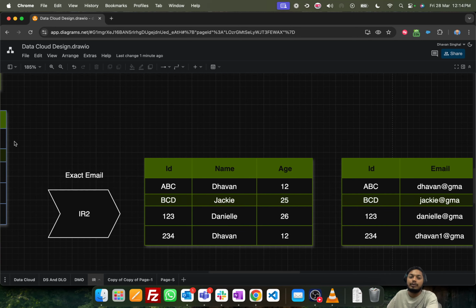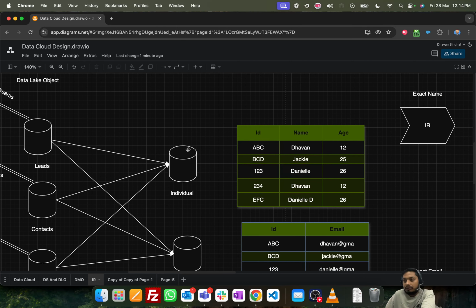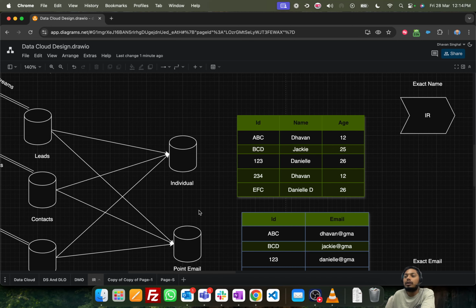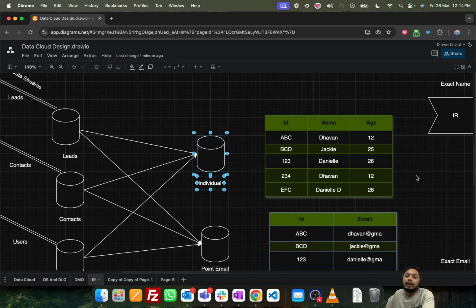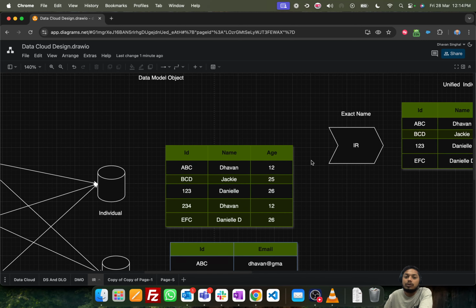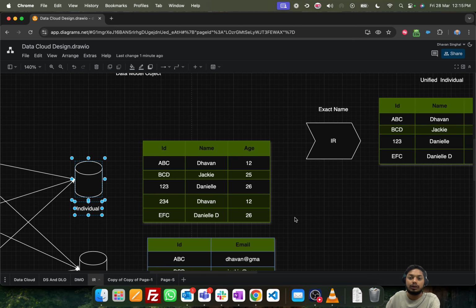It creates a unified record based on the matching rules that you have provided, and that's the very high level understanding of Data Cloud. So by this you got the point that the profile data that you're getting should be put into the individual DMO, because you create these different matching rules on the individual object only. That's the main point, I would say the standard process, or a rule or constant of Data Cloud, where you have to put all the profile data into the individual object, which is a standard object, and the matching rules that you create are created on individual only. That's the standard thing of Data Cloud.